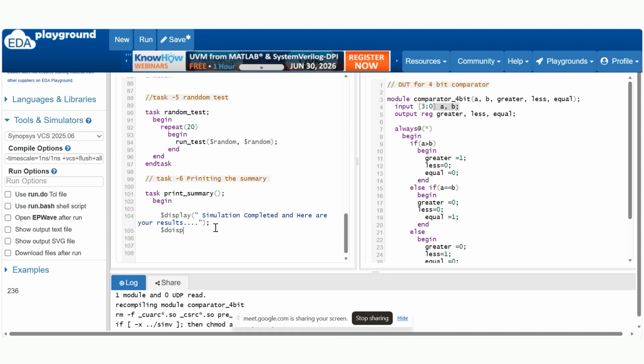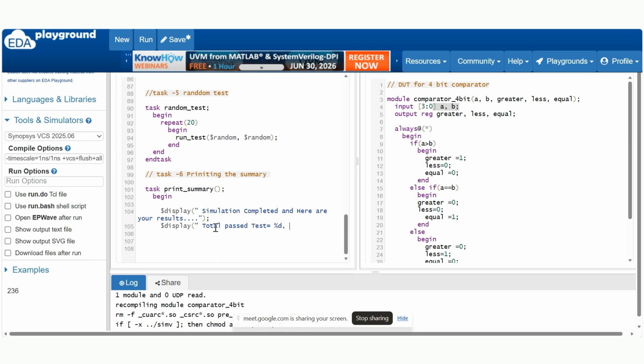So to display, we can write total passed test is equal to %d, and take the total failed test as well, failed test is equal to %d, and these belong to the first one pass_count, and the second one fail_count, right?